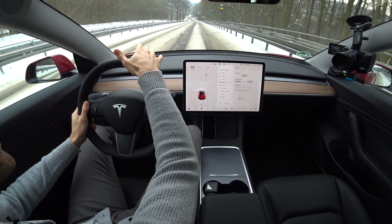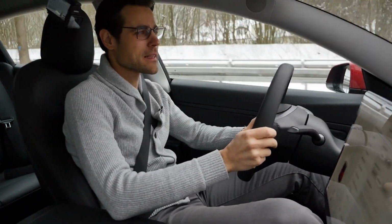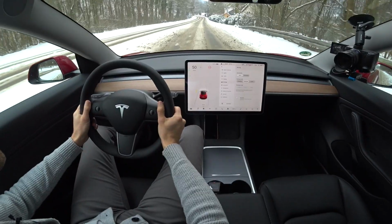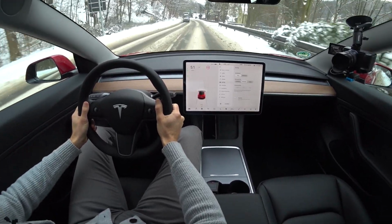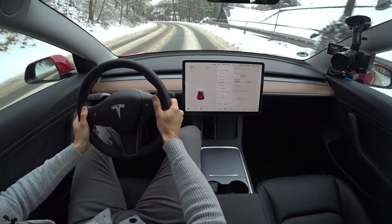The snow has hardened up, and that also makes the suspension appear really, really stiff. Of course, that's a fierce test now, but that's what we do on Autogefuehl. That's also the reason I wanted to go out in this weather, no matter what. Whoa, this is really bumpy right now. But that's a little bit unfair now. Again, when the road was a little bit better, it also appeared a little bit better.